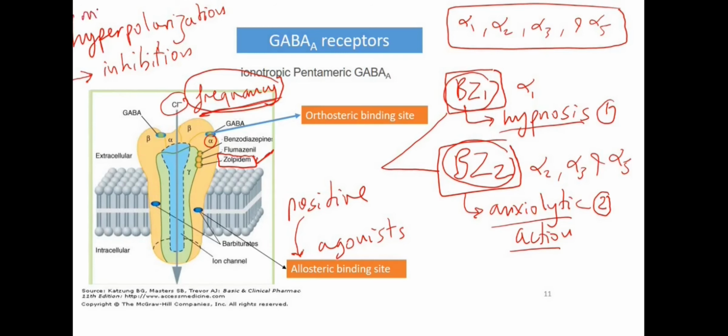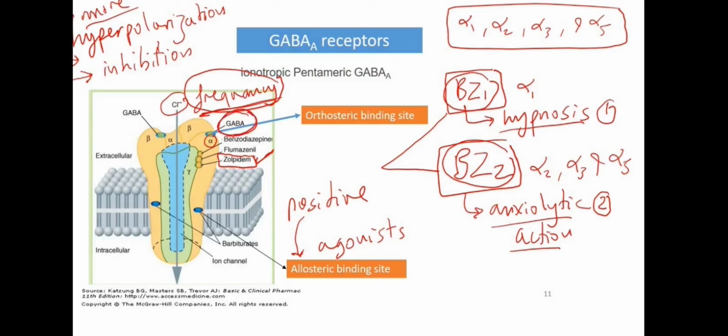So this is how they produce their depressant effect on the central nervous system. Benzodiazepines, I say it again, once they bind to their own receptor, which is an allosteric binding site, will increase the frequency of chloride channel opening. This means more hyperpolarization, more inhibition. This effect will happen only in the presence of GABA. We have to make sure about that.